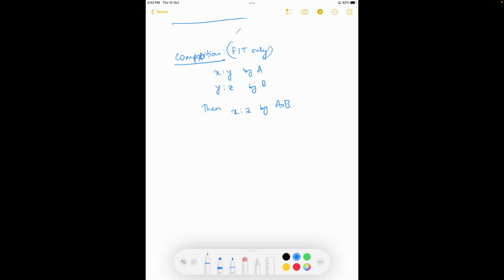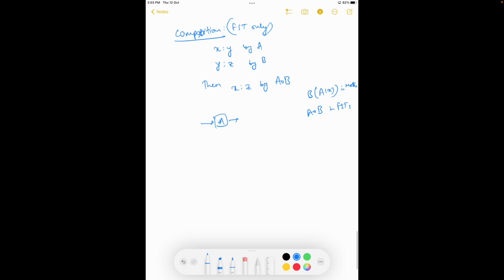The ordering is different, though. In mathematics, we write it as B of A of X. But here in this terminology, we write A o B, which means you have your input X. It first goes through A and then goes through B. Therefore, you call this AOB. All right?